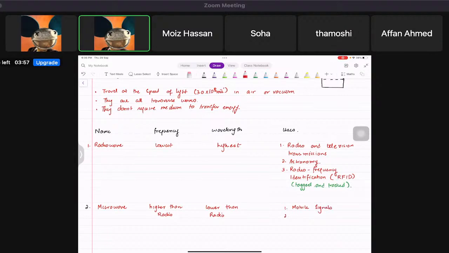They're used in satellite communication, because they can cross satellites, and satellite television, and they can also be used in cooking using microwave ovens. Okay, so that's what it is used for. The reason is that it interacts with the water molecules and warms them up, and then your food gets warm. Okay, is everybody getting this? Please let me know if you don't.